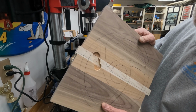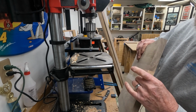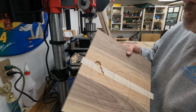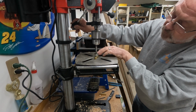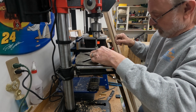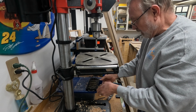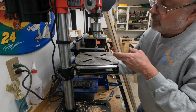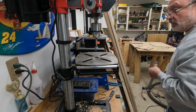I'm going to do a little measuring here and make sure that I'm feeling good about how much material is left in the bottom. So I'm going to get going through that, and then we'll come back and we'll drill a couple more holes in it. With a 3/8 setup block, I've got it to where it is just barely putting any pressure on the tip of that bit. So with that, we are ready to take it out. And I shouldn't have to go much deeper than 3/8, just a little bit, to get it all cleaned up and get all these little marks out that the Forstner bit's going to leave.